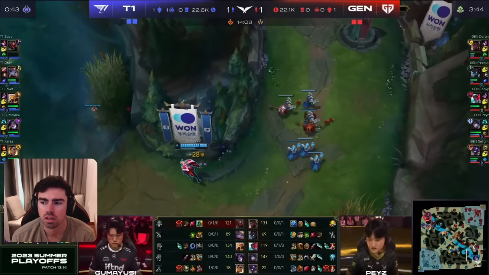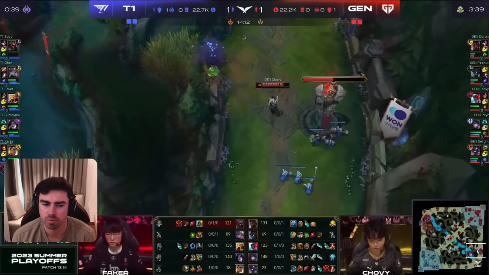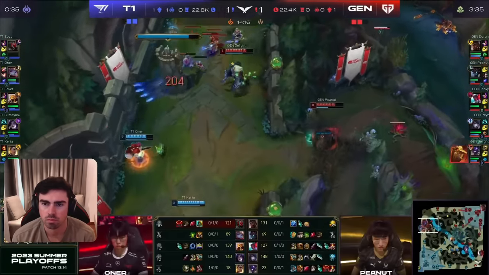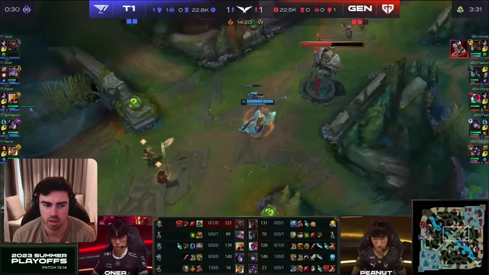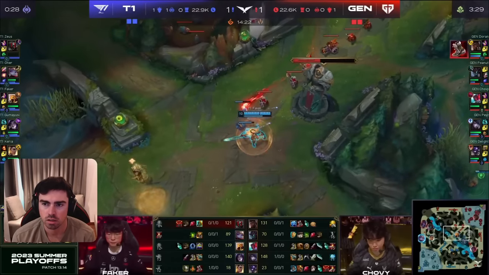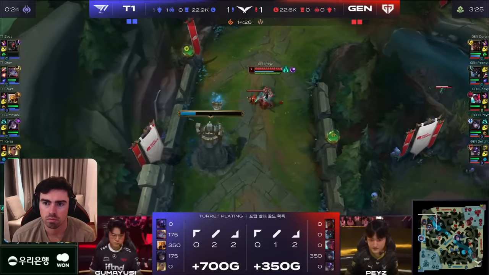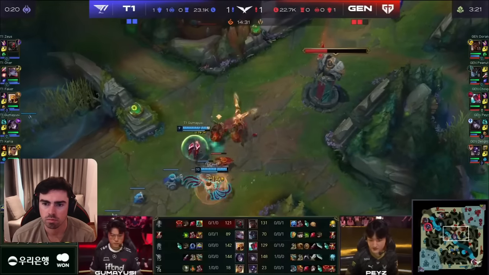Oh, this is pretty huge for Gen.G, and I really like the way they use the CC there, making sure they get the maximum duration of each and every one of those to stop the Jax from getting out of there. Counter-strike pretty strong, but not strong enough. He tries to turn on the CC in the end in desperation, but didn't have flash there either. So ultimately he is going to get taken out. Paze picks up some additional gold. He's got 350 from plates and is going to be taking out this turret here.